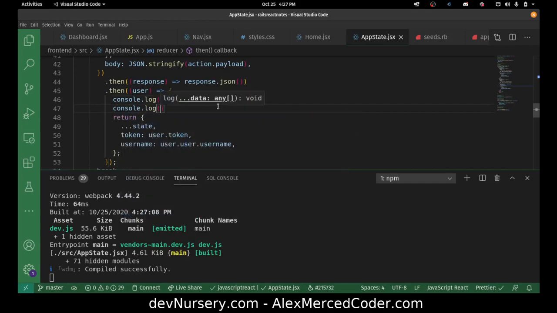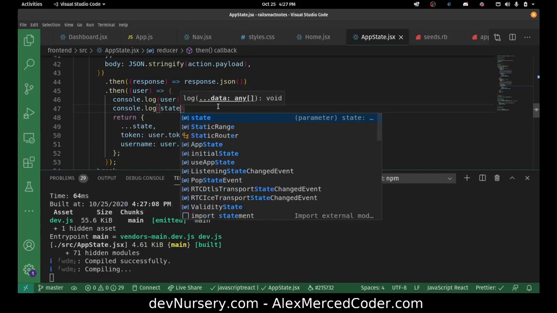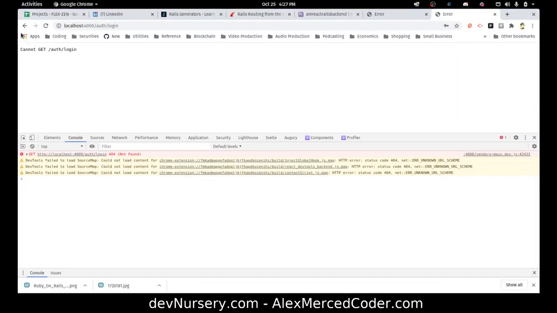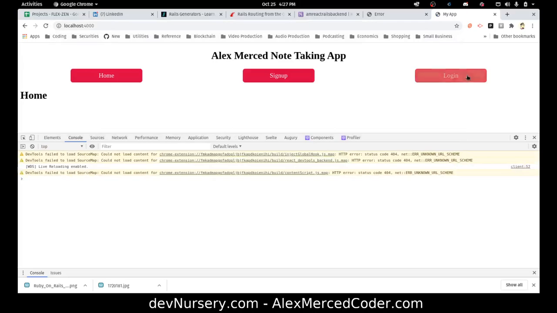Console.log state. Make sure that that is what I think it is. So log in, test one.